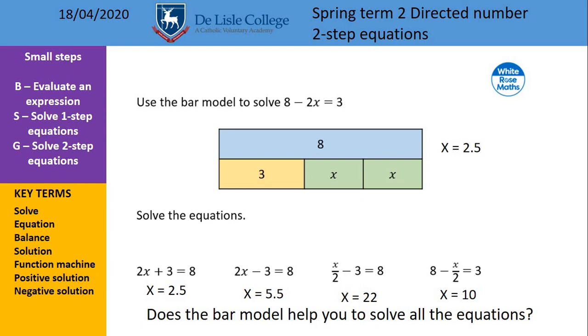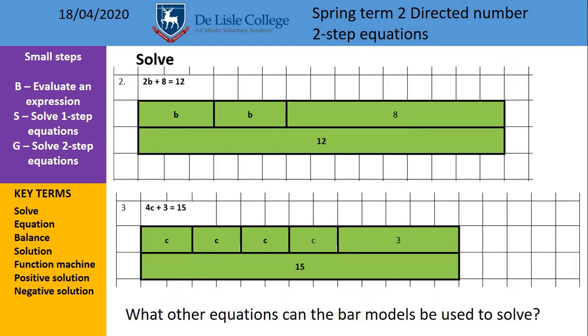Then minus 3 from both sides, so you get 5 equals x over 2. And then the final step would be to double it, because it's x divided by 2. You need to multiply by 2, you get 10 equals x, or x equals 10. It's normally written with the algebraic letter on the left, but it does not matter which way round you write that. x equals 10 or 10 equals x means exactly the same thing there.